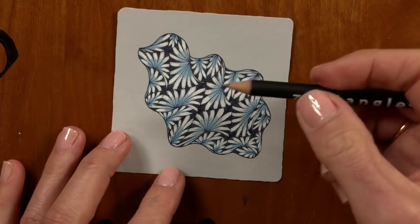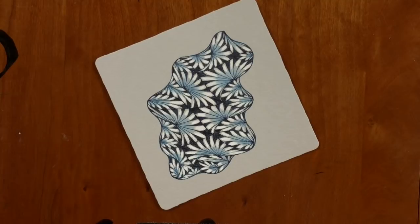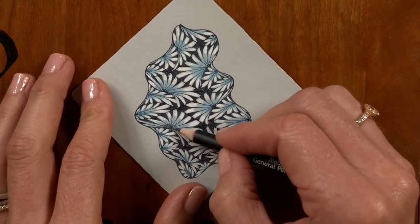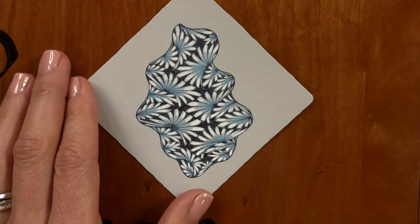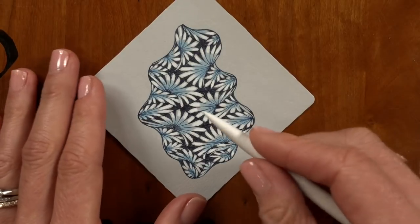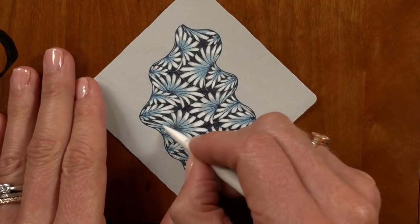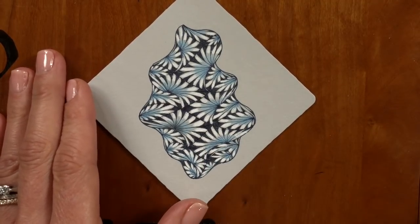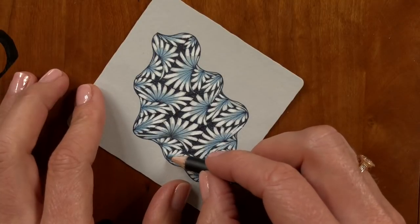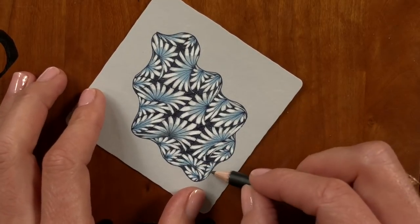I'm even going over the white just a little bit and starting to blend right with the pencil. Those little hash marks just sort of nestled underneath, giving a little bit of dimension to these accidental petals that we've created by leaving that space behind. Now I'm going to grab my graphite pencil and soften that new tip up a bit. Working on the side of my pencil, I'm going to put in a little graphite. You have three tortillons in your project pack, and if at all possible, you can try to sort of leave one for each one of your pencils. It doesn't take a whole lot — it's already a darkened space because you've restated that line or point several times through this process.